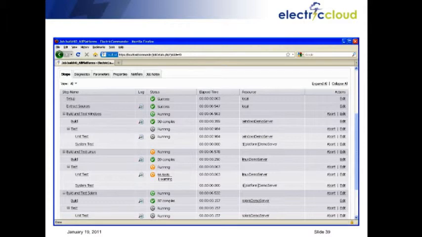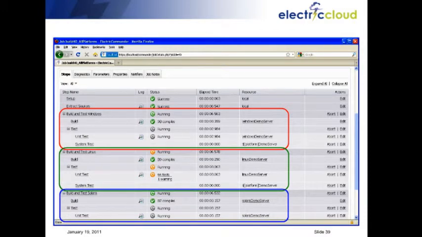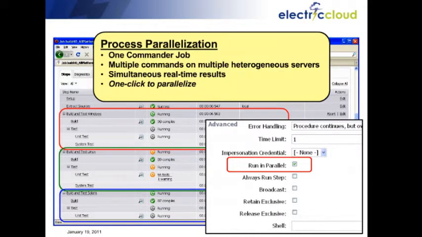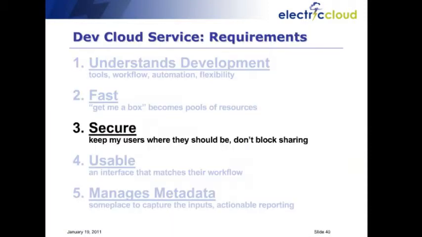And then when it comes time to running things in parallel, here's a classic example of a trick that only Commander can pull. Windows, Linux, and Solaris Unix system and tests all running in parallel on completely different hosts that were discovered at runtime. What did it take to set that up? A checkbox. To set that up in Commander, all I had to do was say, yep, at this level, these different parts of the process are safe to run in parallel. Click the checkbox for parallelism, and you'll get parallelism at a heterogeneous level and results in real time as these things are churning away in parallel, potentially on completely different geographies. Commander is watching the outputs of these and centralizing the results.